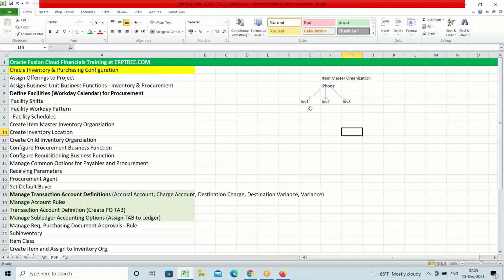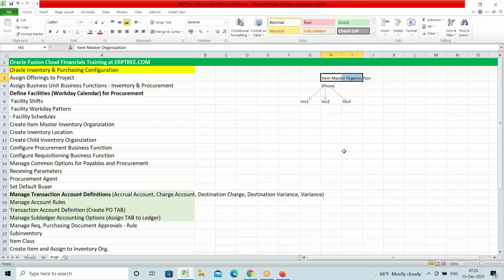Now, if you have 100 iPhones in stock within inventory 1, the same item you assigned, you are not creating it again. You can enter stock of 100 for the iPhone. So this is how you can manage item definitions within the system with the help of the item master organization. As per your business, if your client has 10 warehouses, create 10 inventory organizations plus one additional one. The additional one we call the item master organization.